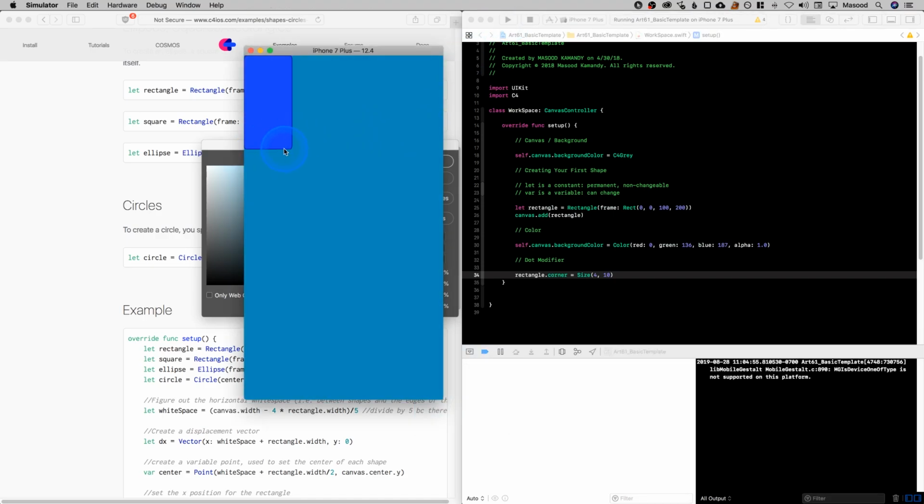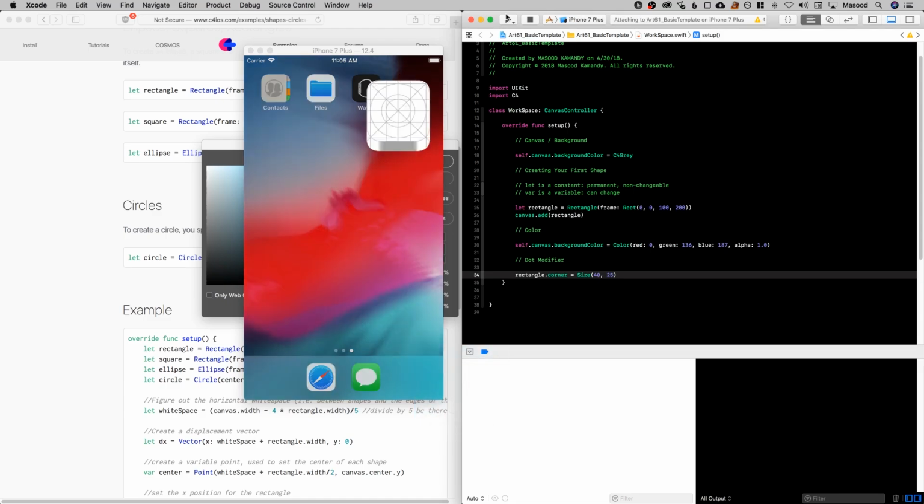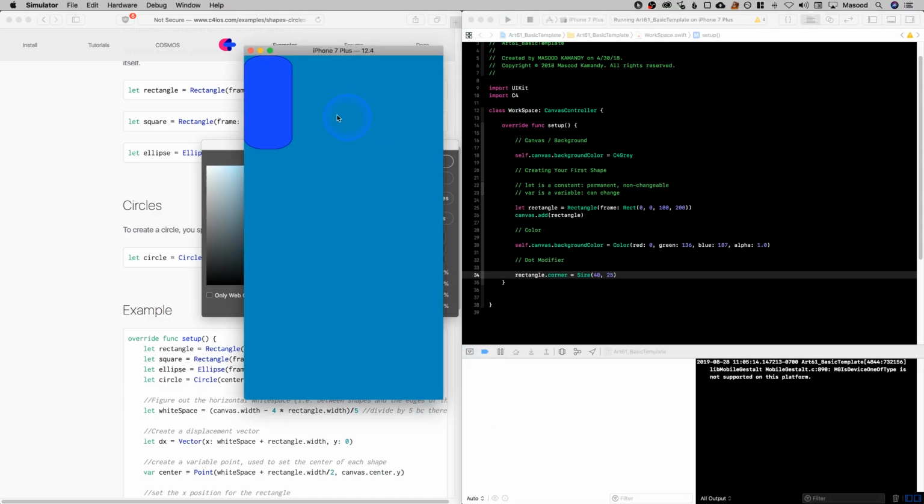So you can see it changed the quality of the corners, and let's make that a little bit more extreme so that you can actually see, 25, what it's doing. There you go. So that's a great little starter to get you started with your assignment.